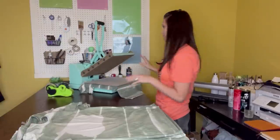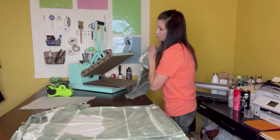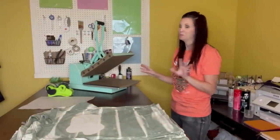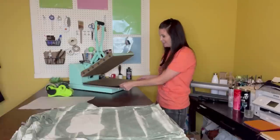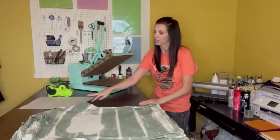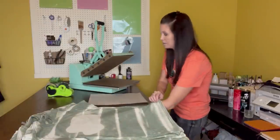One thing to mention while we're over here at the press, you will notice that I do have Teflon paper on the top and on the bottom. I'm sure you've probably heard before, and if you haven't, you will. You shouldn't use Teflon when you're sublimating because Teflon can actually trap in moisture. I use Teflon to protect my press. There's been too many close calls or actually accidents where I have pressed my image onto my mat. And if you do that, you could now press that onto your next shirt. So I use these to protect my press. The way I get around trapping the moisture is I make sure that I use a piece of butcher paper in between the Teflon paper and my shirt. That I have found has helped. I haven't had any issues with the way my shirt has turned out.